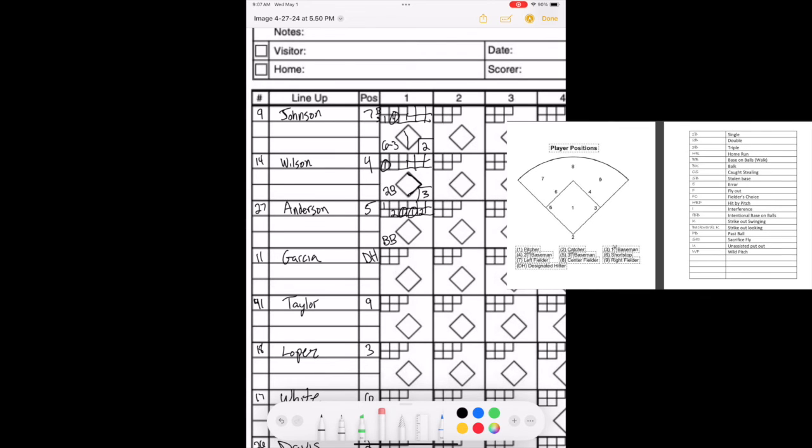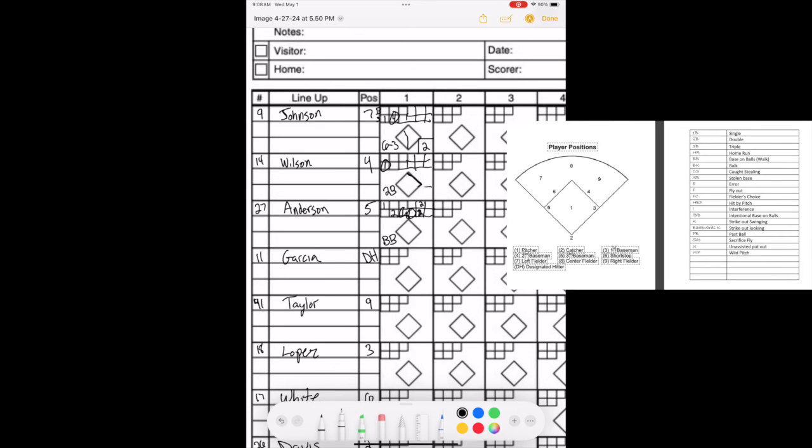The 2 actually comes up here, oops, the 2 actually comes up here in this box, not here.